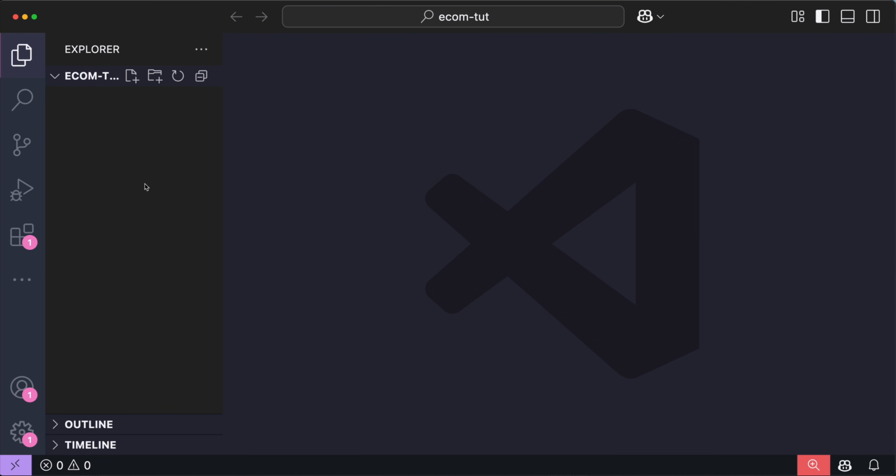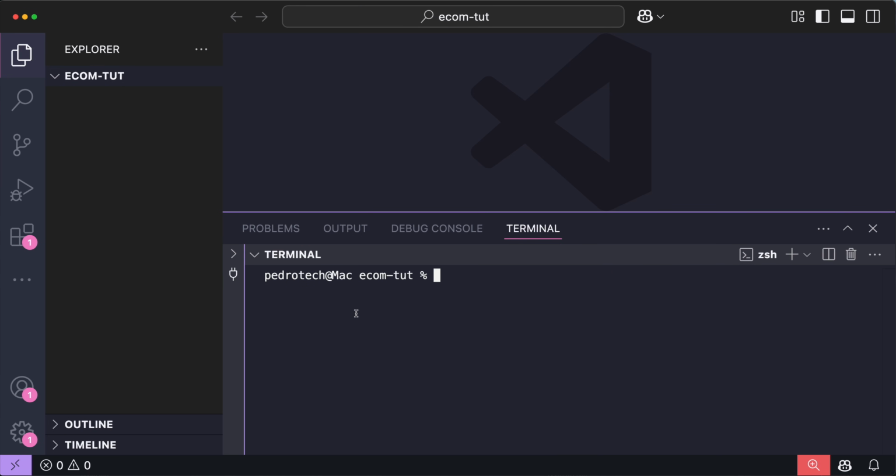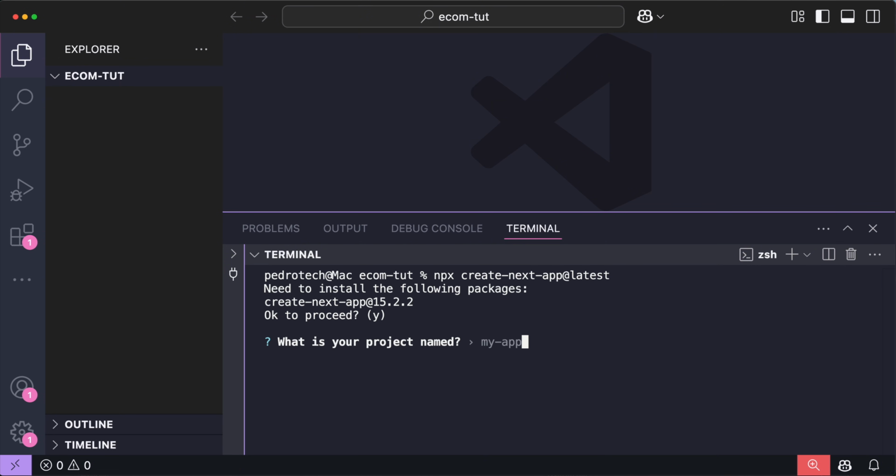Okay everyone, so let's get started building the project. I have here an empty folder opened inside of VS Code, and I want to open up our terminal over here, and run the command npx create-next-app, and I'm going to install the latest version of Next.js. This is going to ask us a couple of questions. Sometimes it might ask you to install a newer version of create-next-app. I'm going to press enter. Then it's going to ask us what's the name of our project. I want to create this project inside of the directory that we are already inside of, so I'm going to press dot.